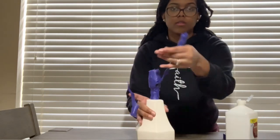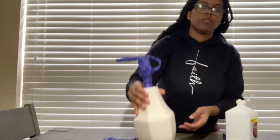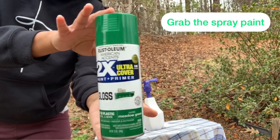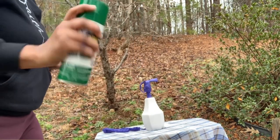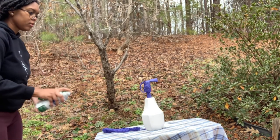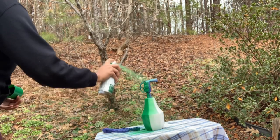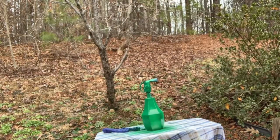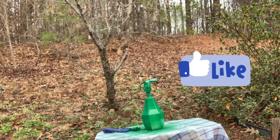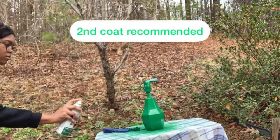So this is what it looks like after I put painter's tape in the areas that I do not want to be painted. Now you're just going to grab your spray paint and spray paint the base of your lamp outside, or you can spray paint in a ventilated area. I would recommend doing 2 coats of spray paint.